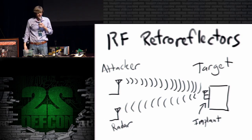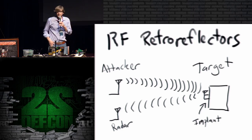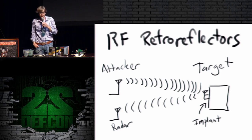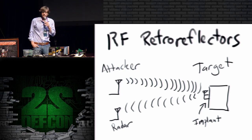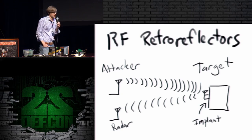So my talk today is on the RF retroreflectors, similar to those that are in the ANT catalog. I'd never really heard the term RF retroreflector before the ANT catalog leaked, so I've kind of adopted it. It's a little implant that modulates an incoming radio signal and reflects it back to the radar device that's illuminating it. So the attacker's on the left, and the attacker fires a radio wave at the target. The target has a little implant that reflects that radio wave back to the radar unit being used by the attacker. The process of irradiating a target is often called illumination.